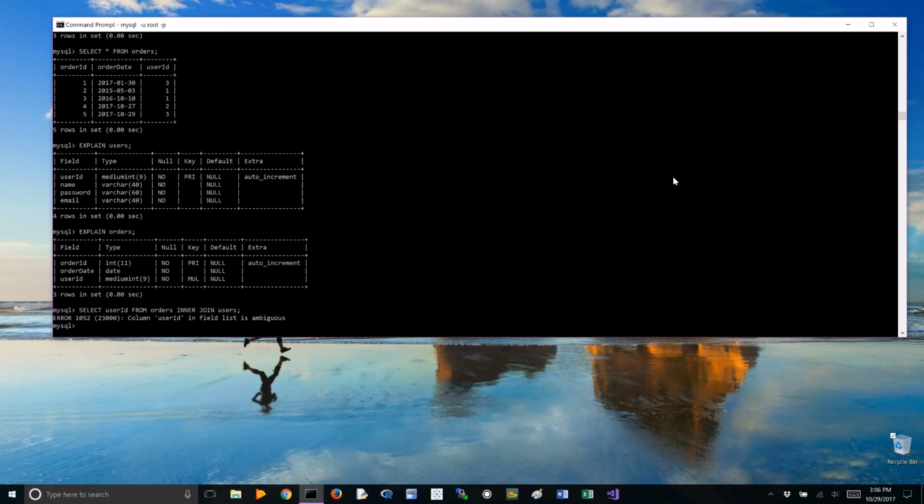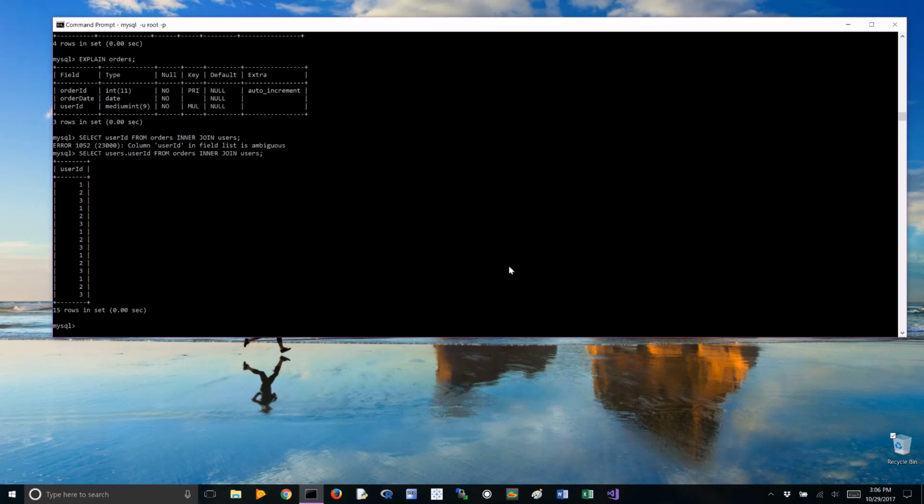Okay, let's see what happens here. What MySQL doesn't like about this is that there is the same attribute in each of these tables, so if you don't specify the parent of that attribute which they share, it will complain.